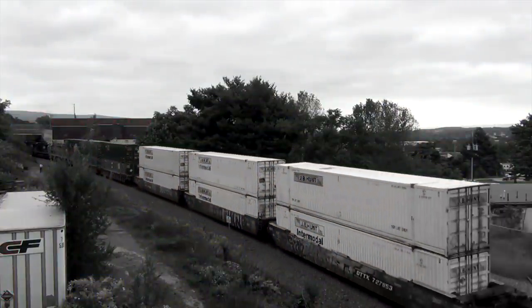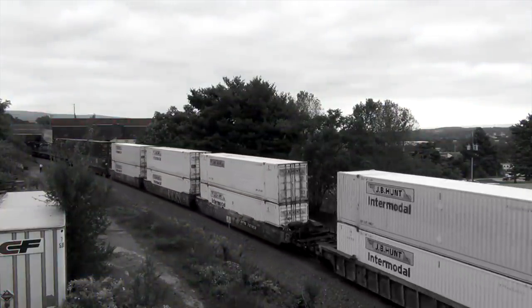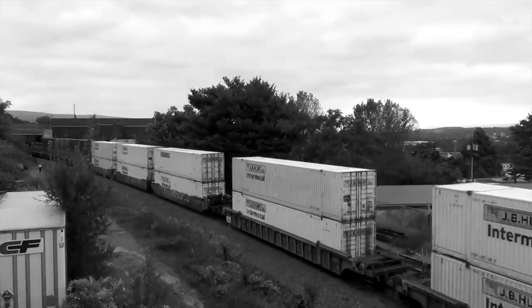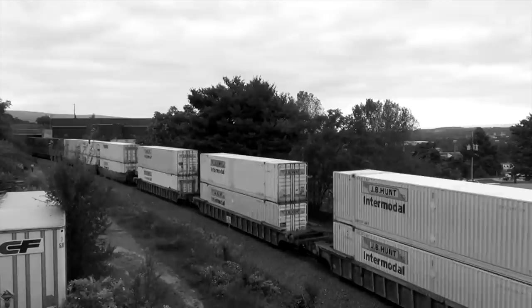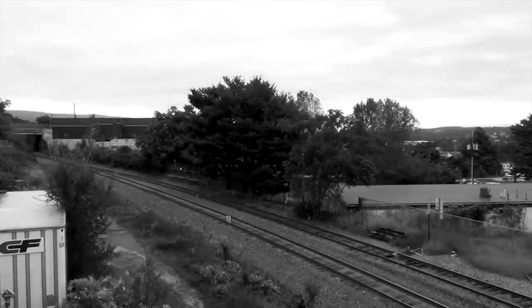It wasn't that long ago that you saw this train, and I mean that statement literally and figuratively. It's the train 37T, or at least it was. It was abolished back in 2020. What I didn't tell you about this train was that it stalled about 2 miles up the line.